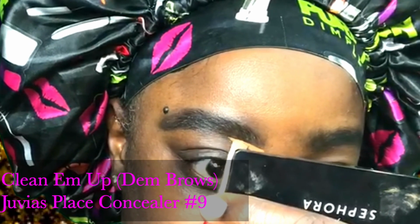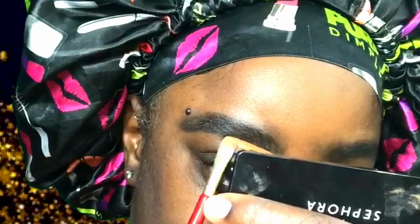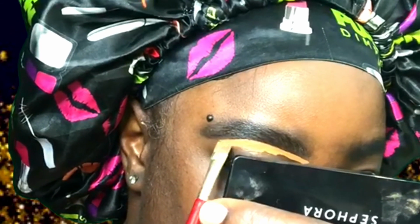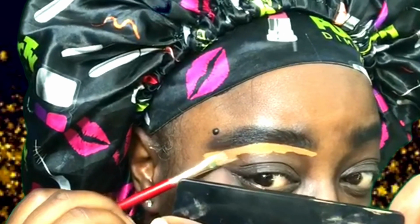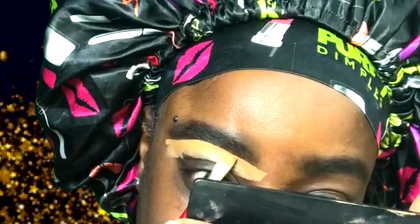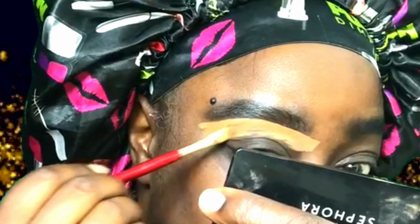Next, I will be going in with the Juvias Place Concealer number 9, just to clean up that brow. As you can see, I'm a messy brow slayer. So I want to make sure that all of that brow is filled with Black Rank, and then hit with number 9 concealer from Juvias Place, right? And then make sure that I clean them up with that caramel complexion. Well, actually, it's a caramel color concealer that I applied, so that way I can fade it from a lighter shade to a lighter shade to an even lighter shade on my lid, because I am going to put some color down there.